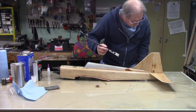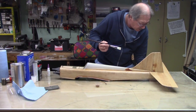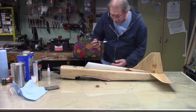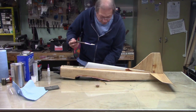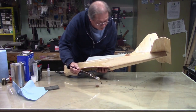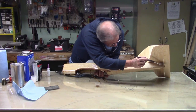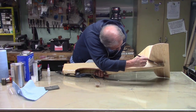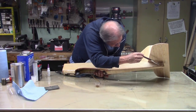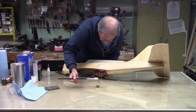Okay. Now I'm going to try to pick this thing up. I don't know how I'm going to do it without getting goop all over me. All right, I'll do it like this. I don't know, can you see that okay? I guess you can. I can't, but that's all right, because whatever I don't get here, I'll get later.